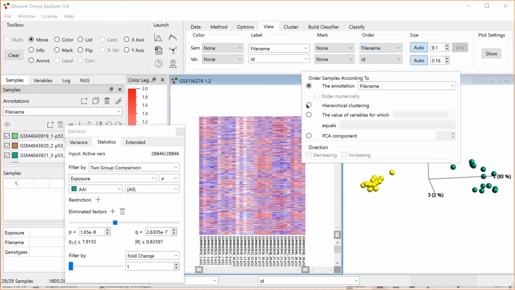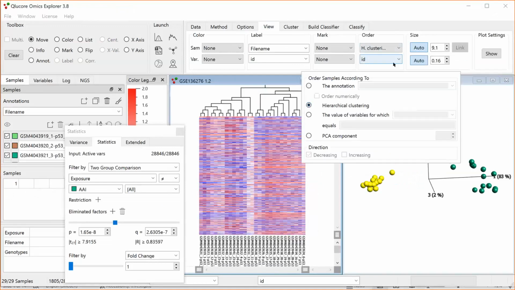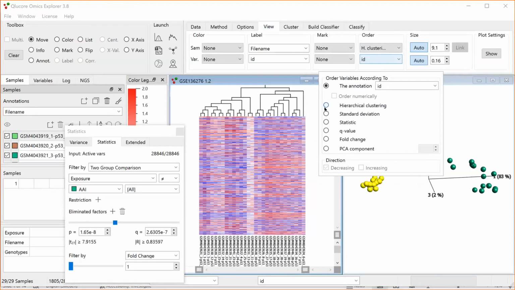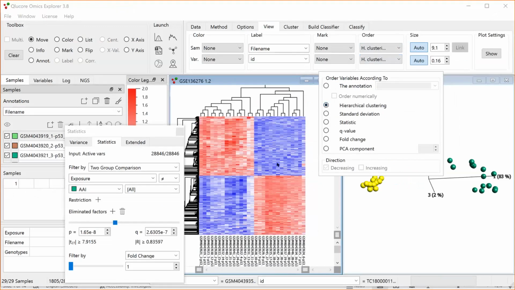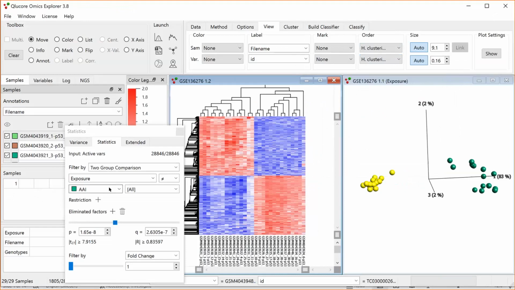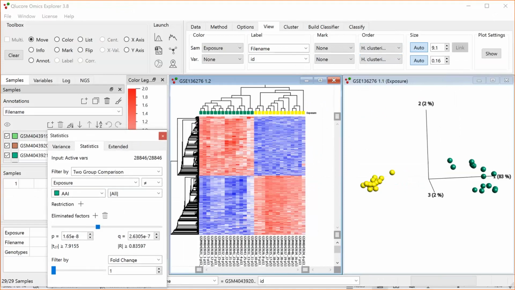So I will hierarchically cluster the heat map and also color it according to this. So then we see here also that we get two very clear clusters. So that really supports what we see here.